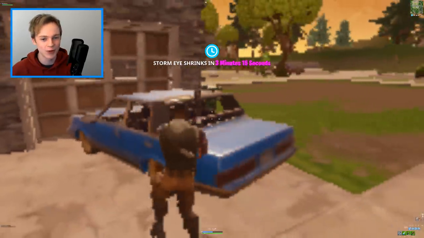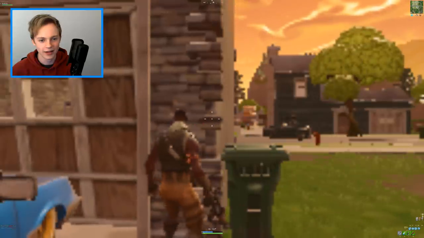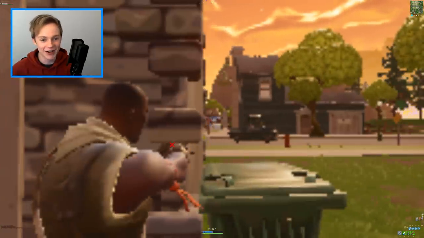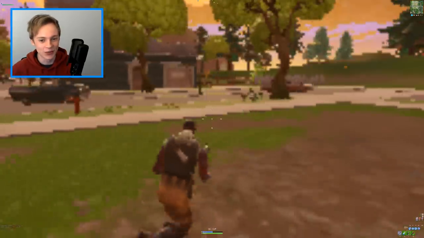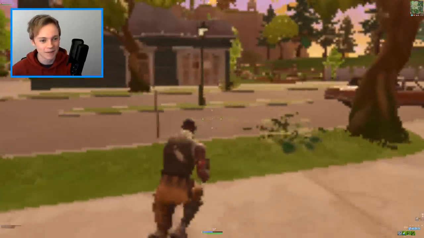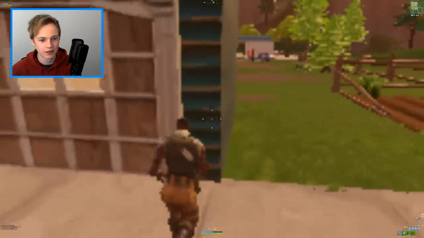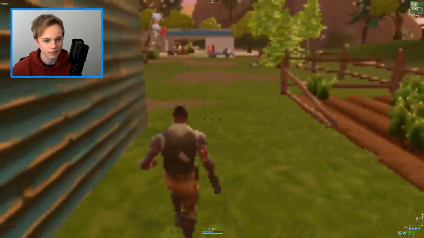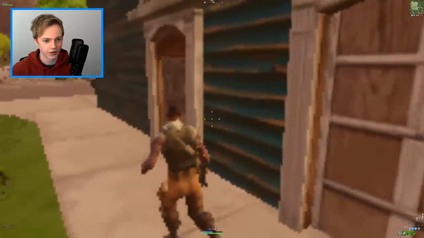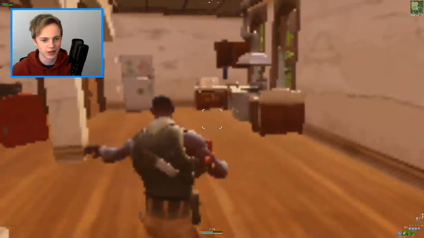We're in the circle, so I don't have to worry about that. I just need to look for... there's someone over there. I need to try and look for movement. That's it. That's literally it. Okay, I'm going to do some stealth work here, guys. We're just going to stealth. Come on. I'm sure we can do this. I think we can do this. We got this.